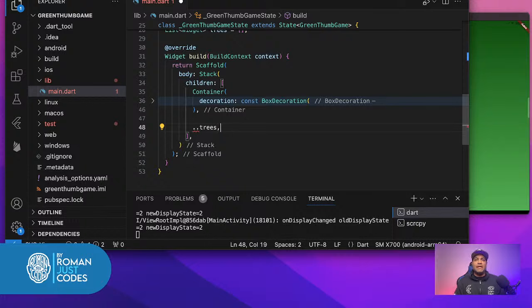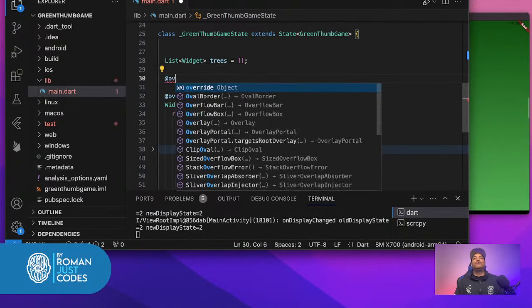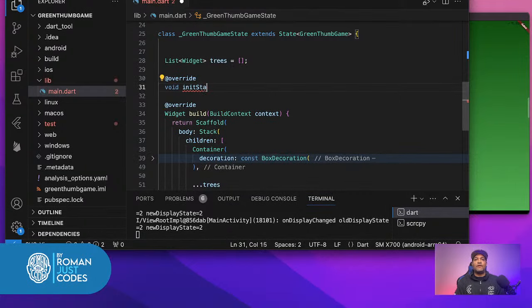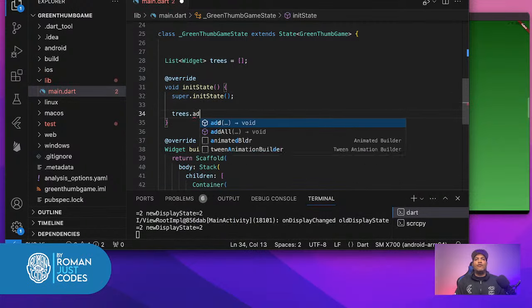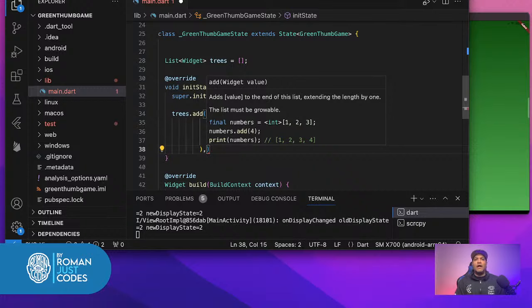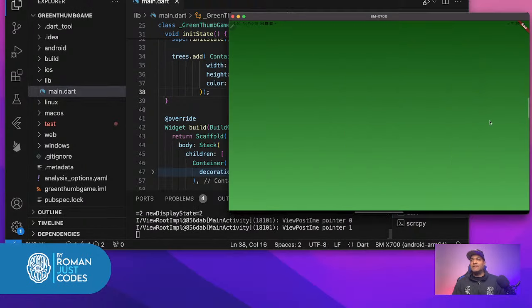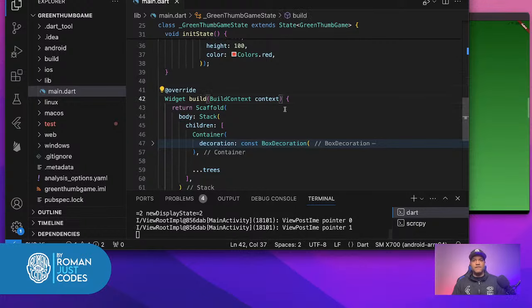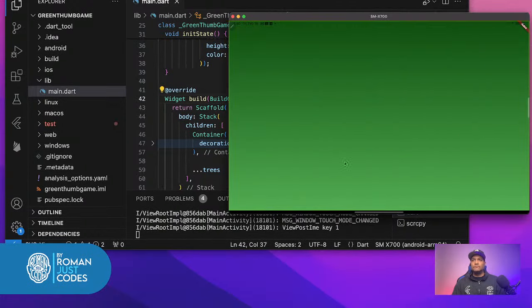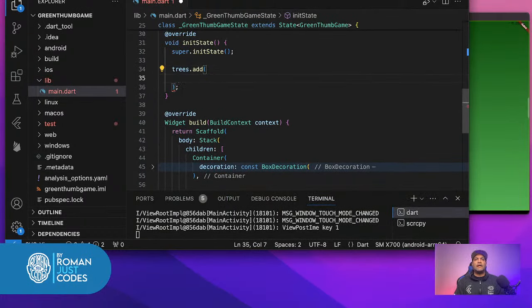As I add trees into the stack, the trees get rendered into that stack right there. Let me show you, for example. If I do in the init state, super.initState, and then I say trees.add, let's say immediately as soon as I load my application, I'm going to add the first widget, like a container, right? So if I do this, let me save, let me reload.